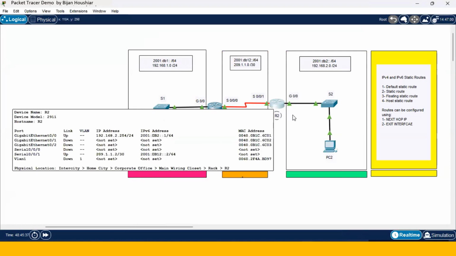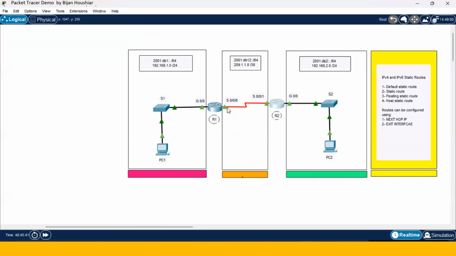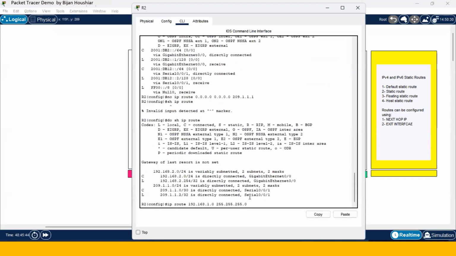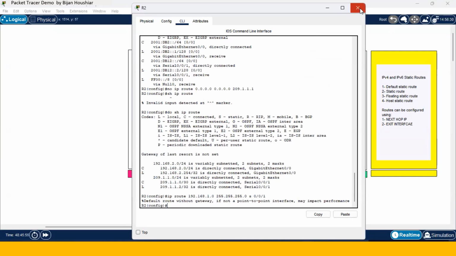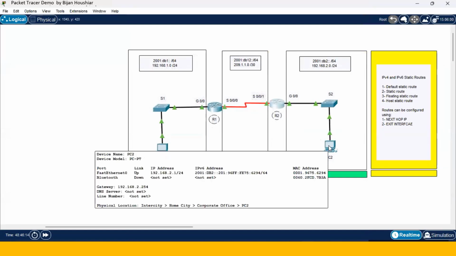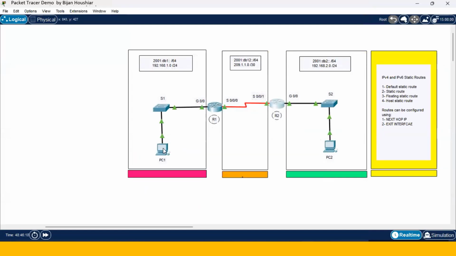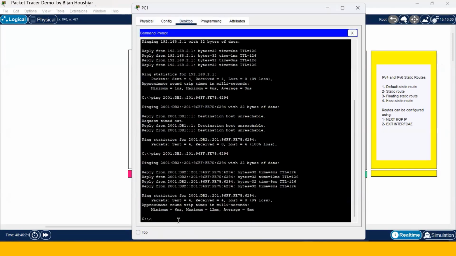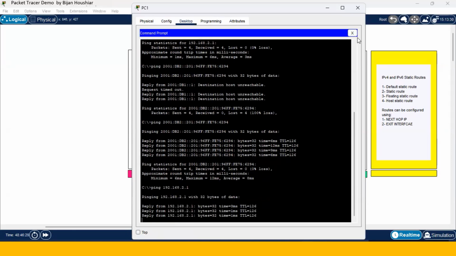So that's the exit interface. If I want to put next hop's IPv4 address, I have to put the IPv4 address of this router. I can use either or. I prefer to go with exit interface this time, serial 001. That's it. Now let's go ahead and test to see the content of the routing table of this router for IPv4. Do show IP route. As you notice, a static route is added. Let's test end-to-end connectivity. This PC has the IPv4 address of 192.168.2.1. Let's see if we can ping it from PC1. Ping 192.168.2.1. Yes, end-to-end connectivity is there.